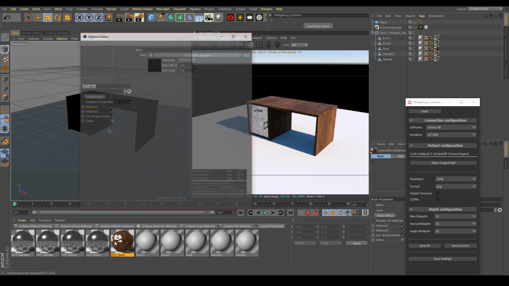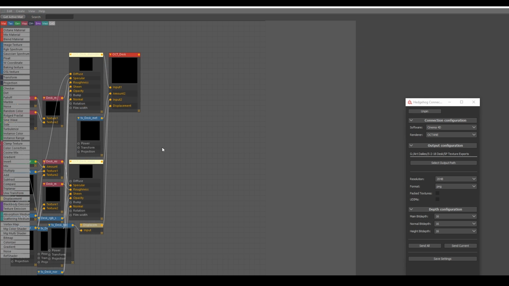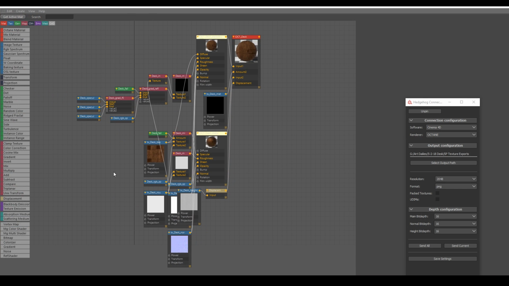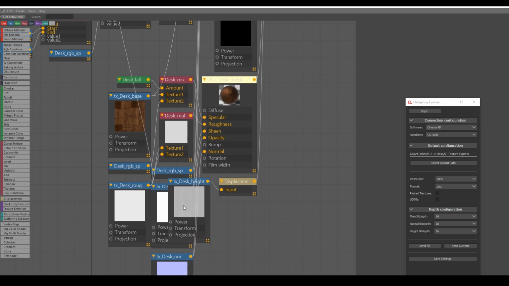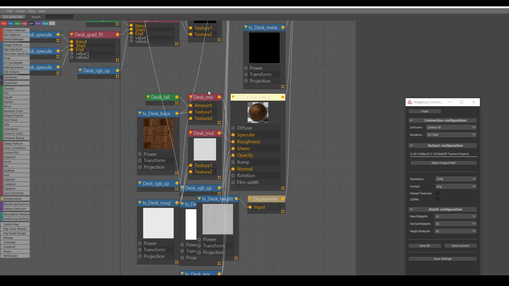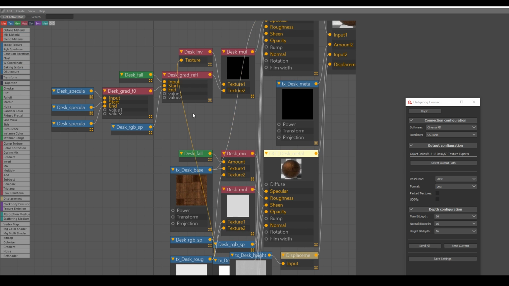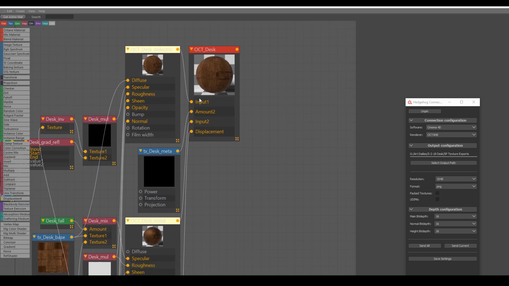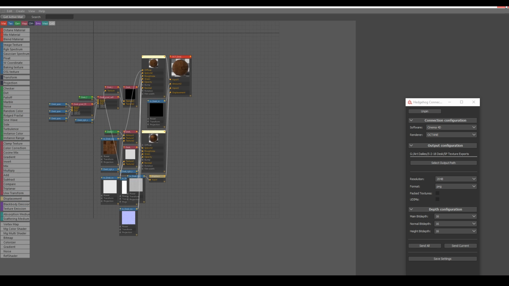If I double click on this material and actually open up the node editor, you can see exactly what it's doing. And this is the material that it just created for you in a matter of seconds when you clicked that button. So you can see how this totally eliminates the process that I showed you in the last video where you plug in your material maps one at a time. Nope, now you just have to click this one button and it does it all for you. And you can see it's even got some mixed materials in here. It's adding all these different nodes in here to get it just right. And it's even got a displacement map in there.